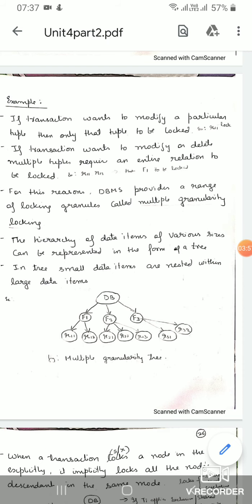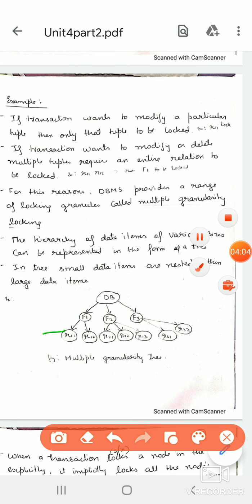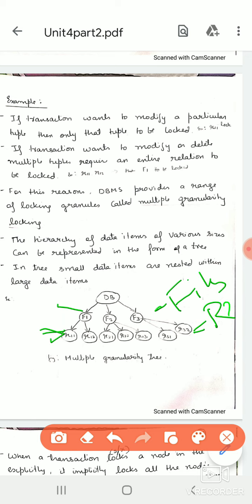This is a multiple granularity tree where the bottom nodes are your records, R11, R12, R21, which you can call tuples or attributes. These F1, F2, F3 are your files, these are your records, and this is your database.